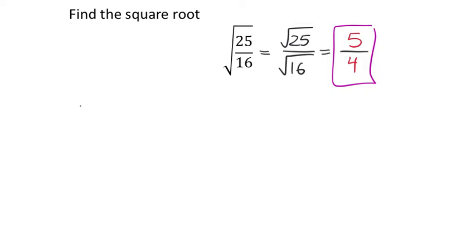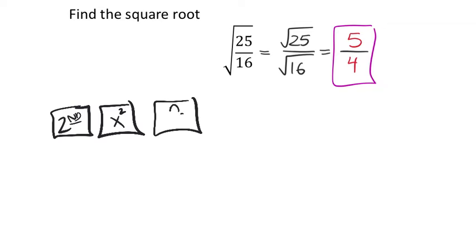Now, the other way to do this is on the calculator, which I mentioned. So, a couple things, right? To access the square root button, you have to push the second button, and then one button to the left of 7 is the x squared button. That would give you the square root symbol. But then you're going to type the n over d button. That's 3 buttons above 7. And then you can actually just type in the fraction. Okay, so then you type in 25 over 16.